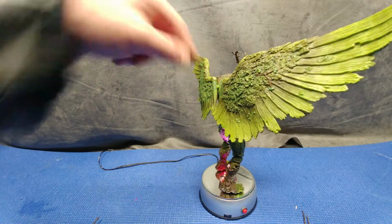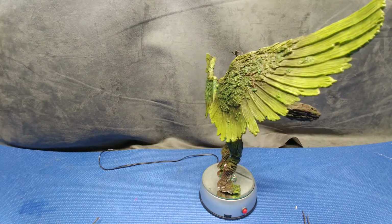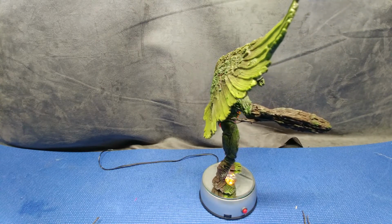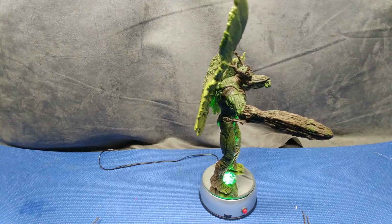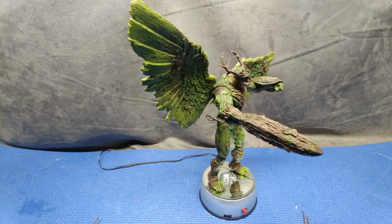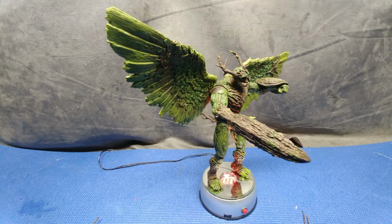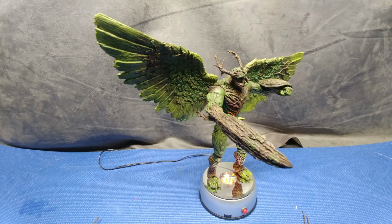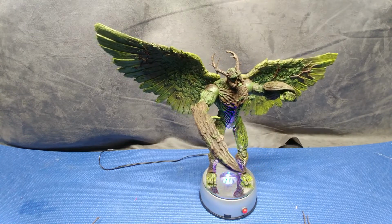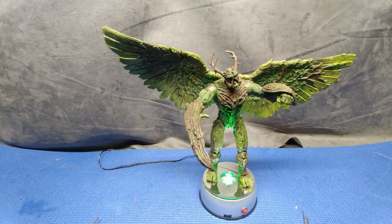I have not tried to remove the wings yet, but I think they may be removable. But I'm not sure. But for display, I wouldn't want it without the wings, because that's what sold me on this figure when I saw it in the box with the wings all spread open like that. So yeah, I think this figure's getting a solid wolf howl.